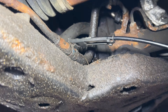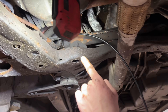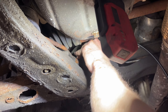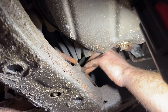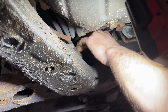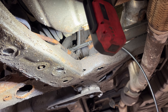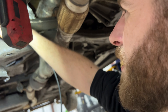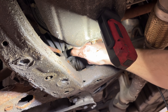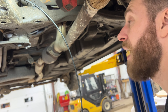These hose clamps can be a little tricky to get to depending on where they're clocked — the tabs were actually facing straight up. This tool I have here is a cable-actuated hose clamp removal tool, fantastic for tight areas. I'm going to try to move that clamp up the rubber hose a little bit. The rubber hose is swollen and oily from undercoating and grease, so it's a bit tight, but I need to get it up there as far as I can, then clamp that hose off.